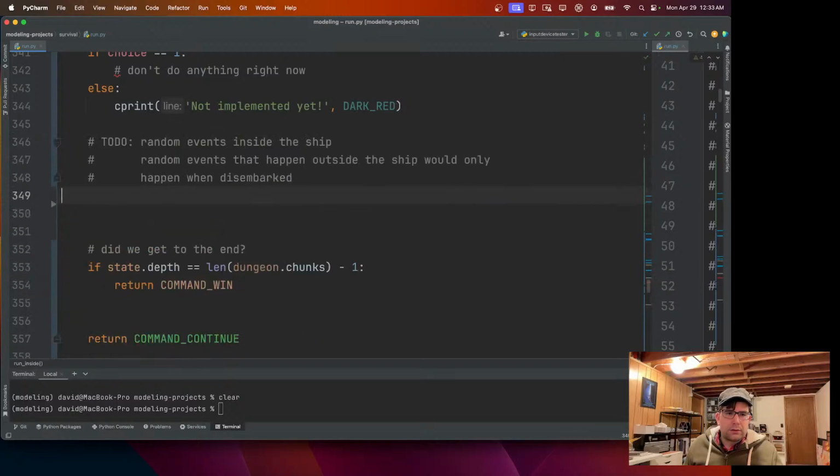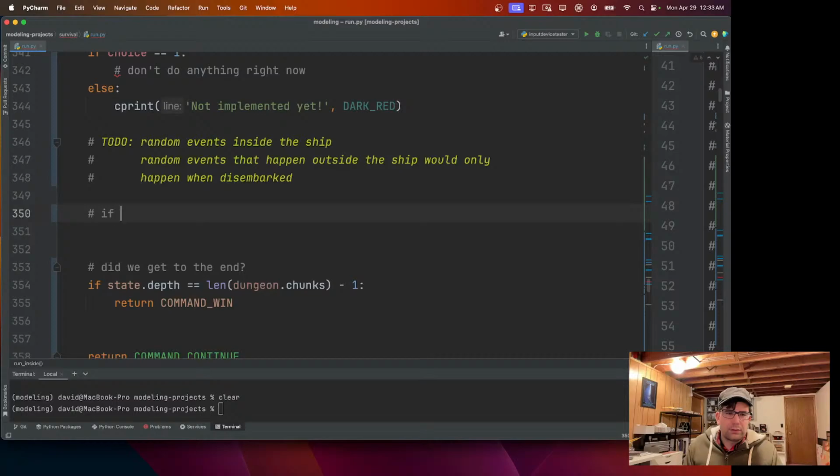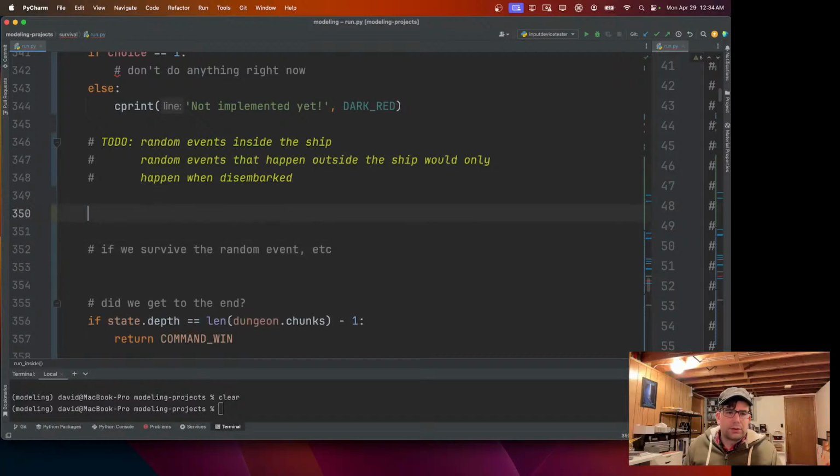And then if we survive the random event, etc. Maybe also to do here is like update, etc. Like we'd update characters. That's like potentially fail.